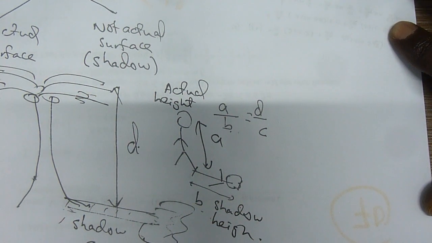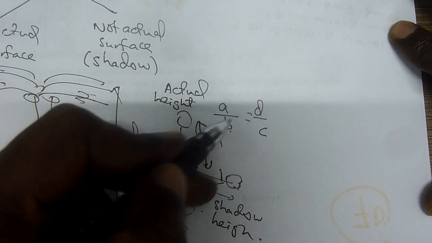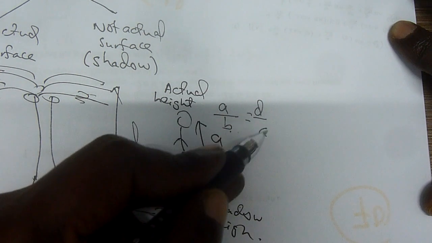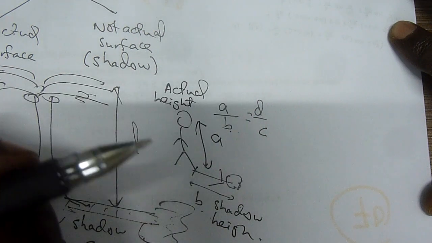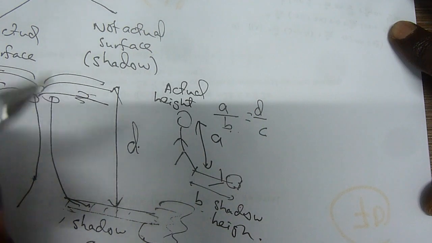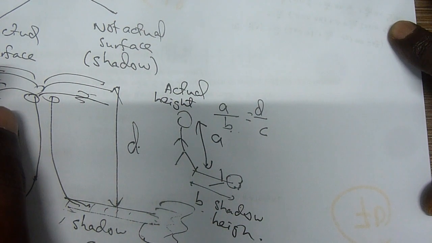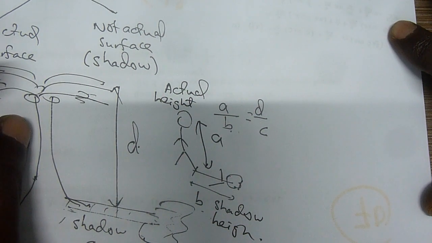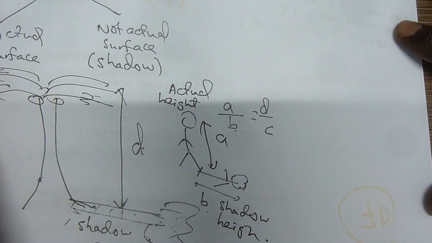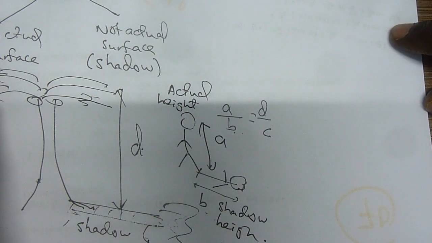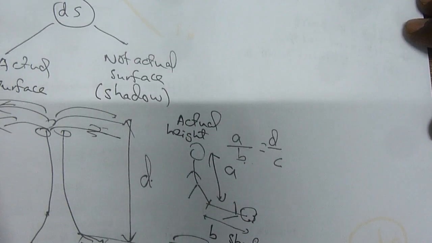Can you get that? Now can I get the D? For sure, because this is known, and you can find out the D. Wow. That means you can use shadow to calculate the height of the Twin Tower, for example. This is a simple way to measure the height, or you can use the shadow to calculate certain things.